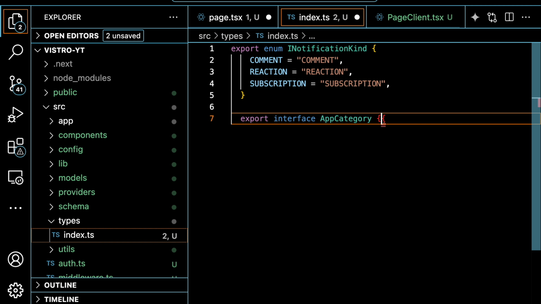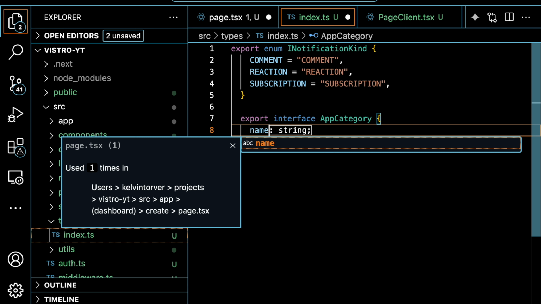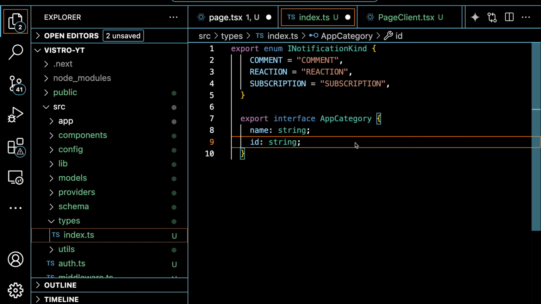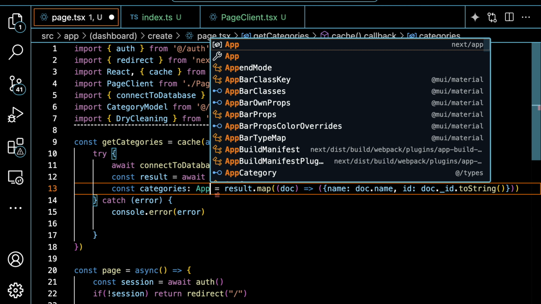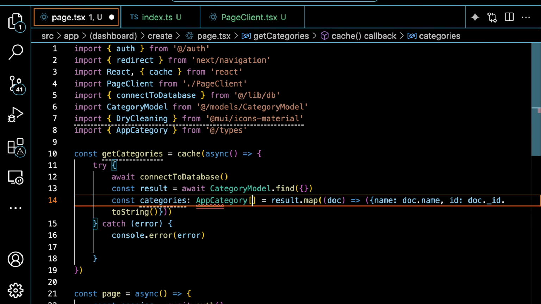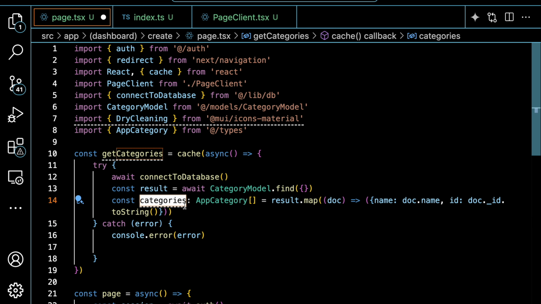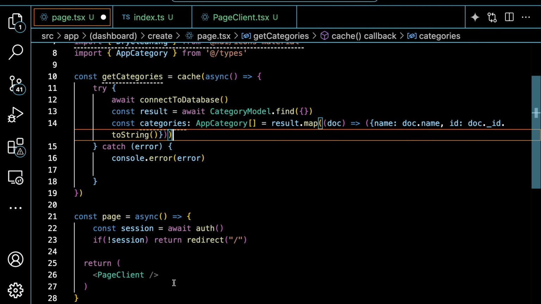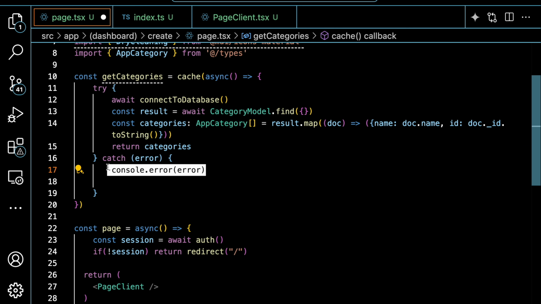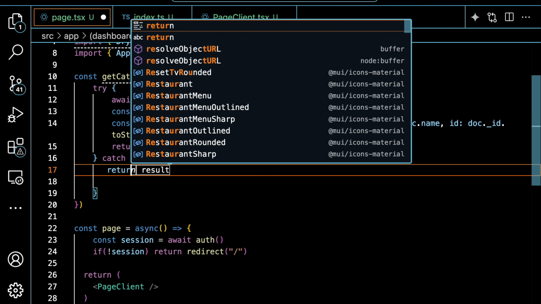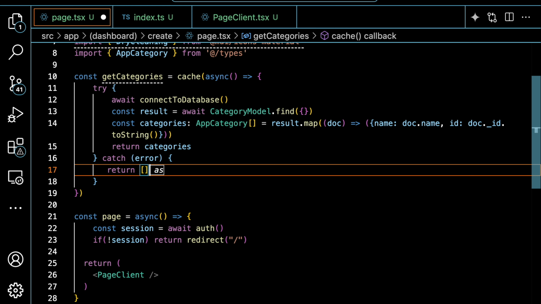It's just going to have two props: the name is going to be string, and the ID is also just going to be string. We can now go ahead and use it over here. We tell it that we are expecting an array of AppCategory as a type. So we can now pass it to our client. Let's just return the categories for now, and if there is any error, we want to just return an empty categories array like this.